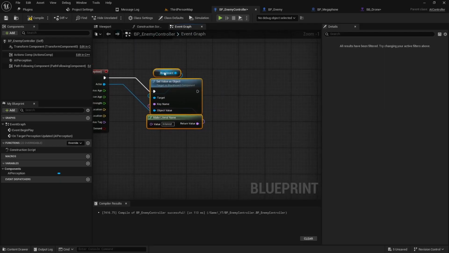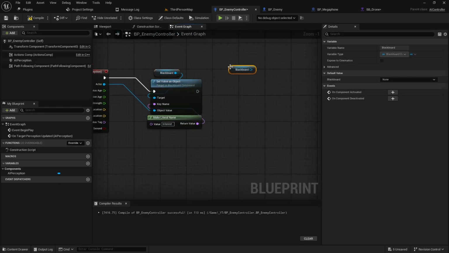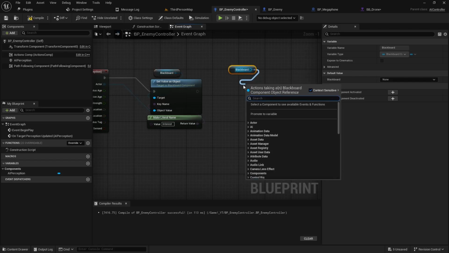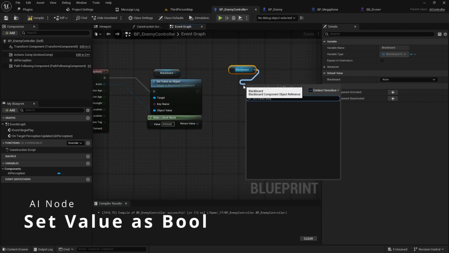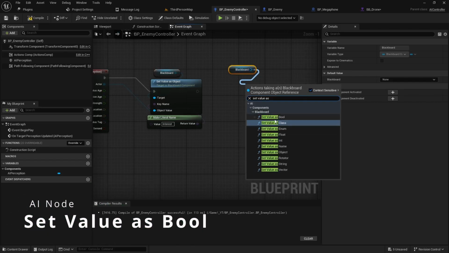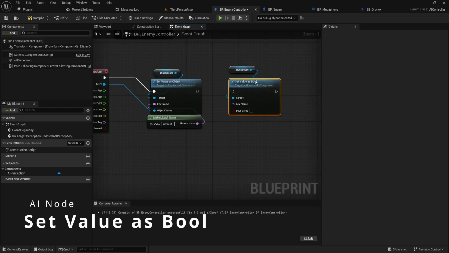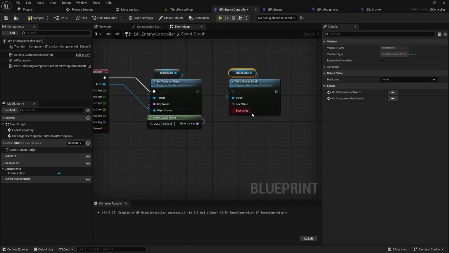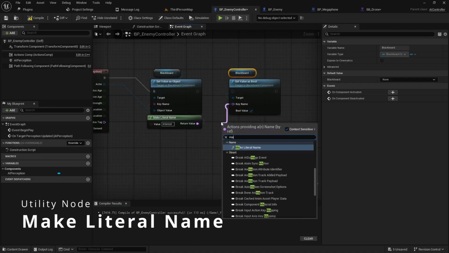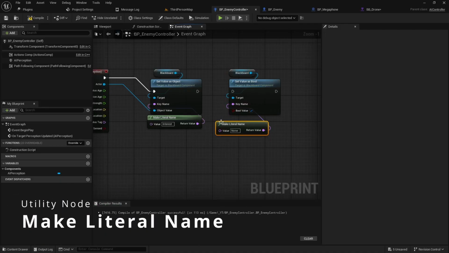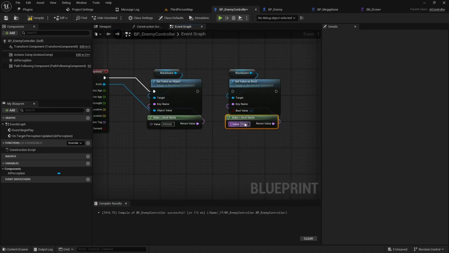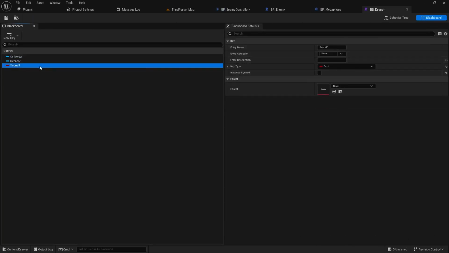Then the next one, I will duplicate the Blackboard, and then we can do Set Value as Bool. We're going to set this Boolean value to true. We'll pull off this and do another Make Literal Name. This one is going to be called Sound with a question mark.